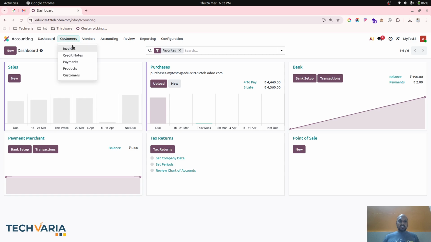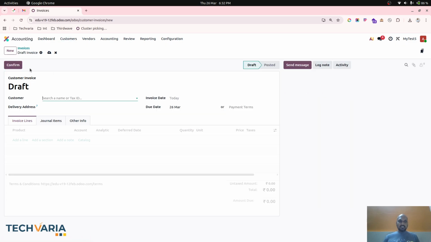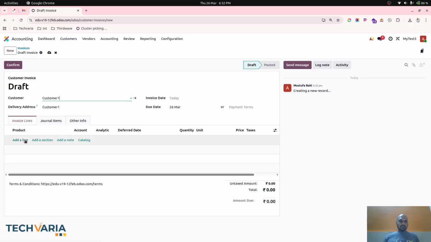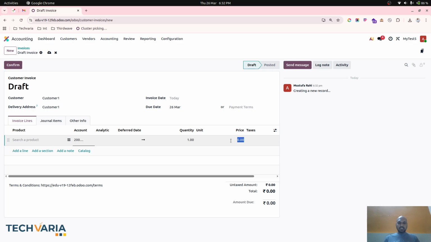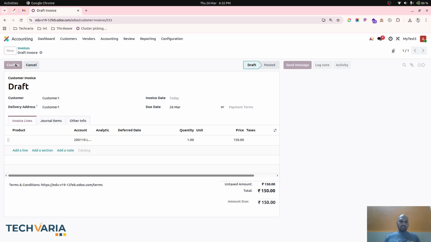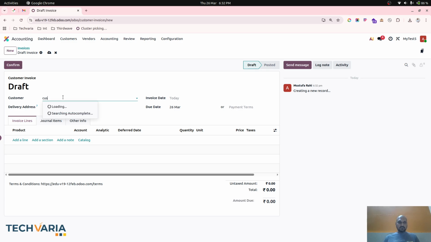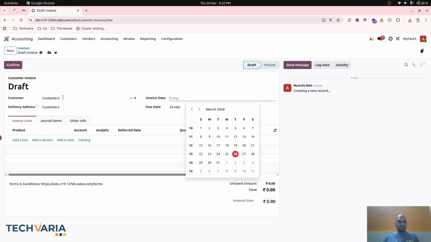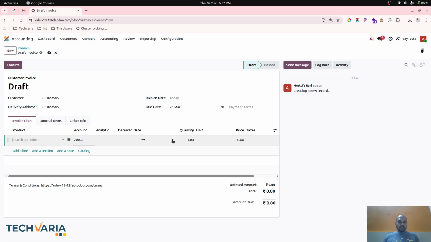Now let's create some customer invoices. Customer 1 is buying something worth 150 rupees. Confirm it. Customer 2 is buying something worth 400 rupees.